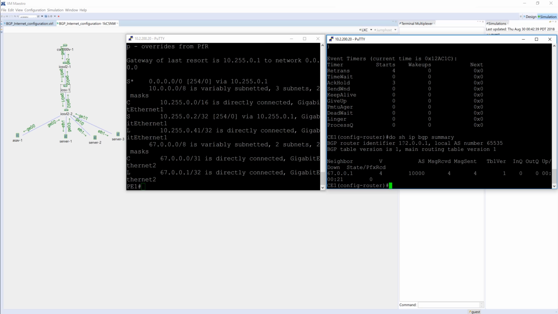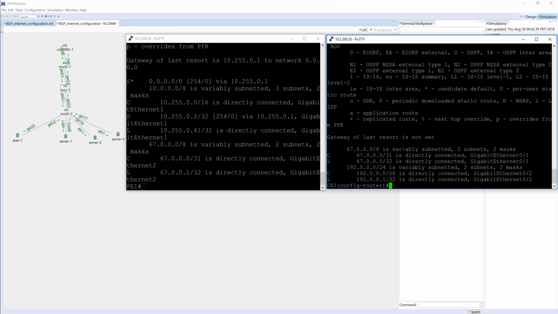Now one of the things you need to remember, especially in BGP, is you can only advertise those networks that you have or that you know how to get to, or the NLRI, network link reachability information.